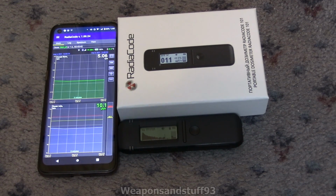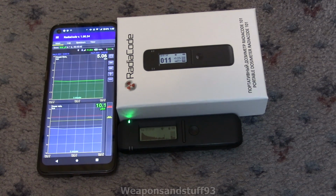Hello, so I have something very cool to show you in this video. I've been playing around with this a lot since yesterday when it arrived, and I'm sort of loving it to bits already. So this is a Radiacode. It's the same company that makes the Radioscan Geiger counters, but this isn't a Geiger counter, although it's ticking away and you might think, oh, it sounds a bit like a Geiger counter.